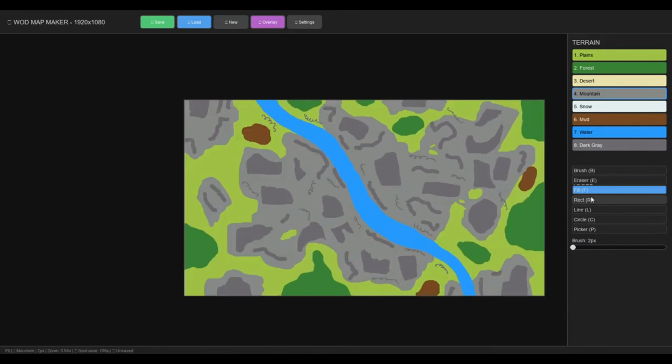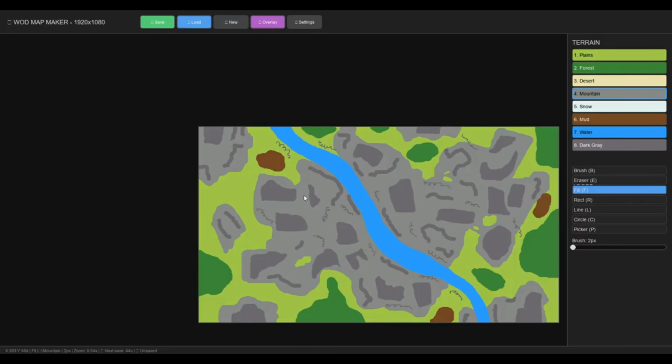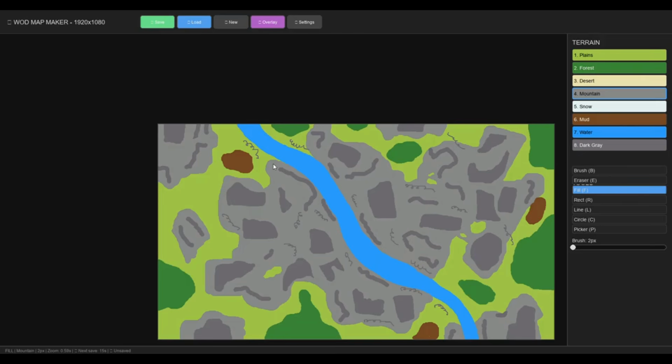I think I'm quite happy and quite satisfied with this map. What are we going to name this city? Well, I'm going to call this map Battle of the Wits.